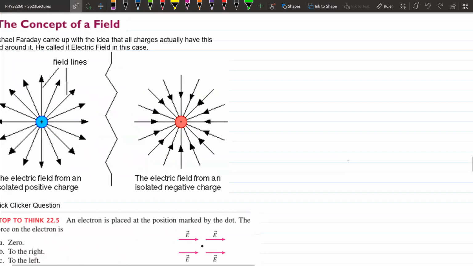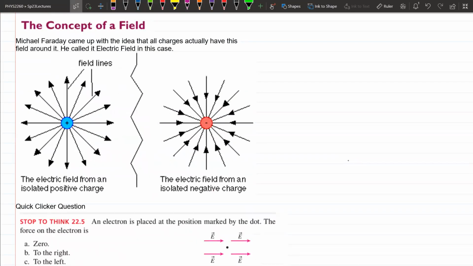The concept of the field is nice because it allows you to take a single charge source and think of it as the source of the electric field, the electric force. Whatever charge you put here, we know it's going to go in this direction. So that's for a positive charge source; all the rays go outward from it. But if the central charge is negative, a positive charge is going to go towards it. So the electric field actually goes towards the negative charge.